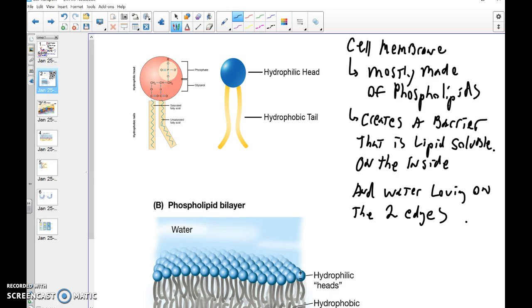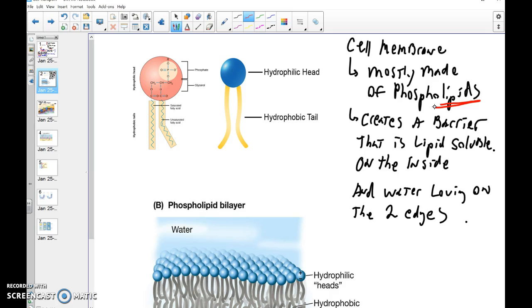Now, those are some basic concepts of how atoms move, all right? What we want to talk about now is the structure of the cell membrane. So the cell membrane is an organelle. It's an organelle that all cells have. Eukaryotic, prokaryotic, animal cells, plant cells, bacteria cells, fungi cells. All cells have a cell membrane. And the cell membrane is made of lipids. So we talked about how in living things, lipids are one of our 4 organic macromolecules. And they're a very important organic macromolecule. And they are responsible mostly for energy storage. But one of the other main jobs that they do is they create the main structure of the cell membrane.